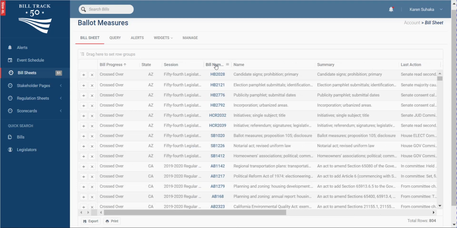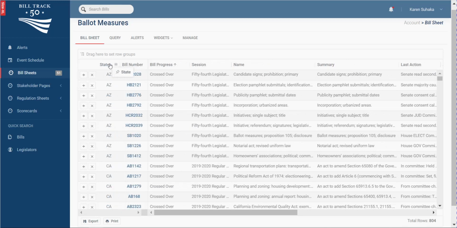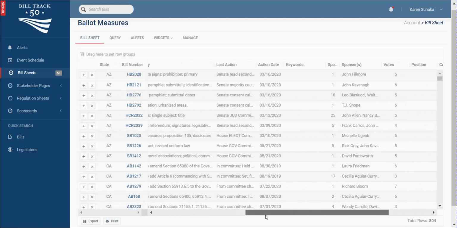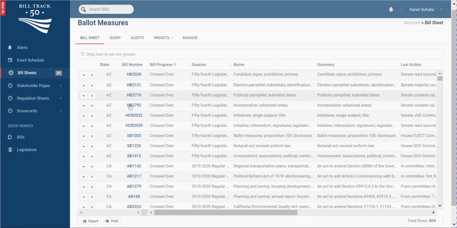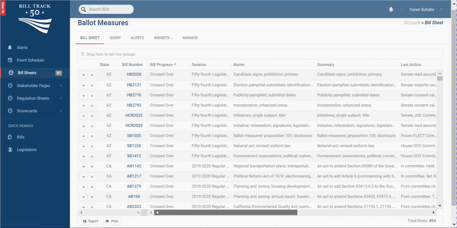So you can now pick up a column and put it over here in the area with the plus and the X, and that will pin it. So let me also do the state, and you see that I get this little pin icon now. So now those are set, and when I scroll, those stay put. So if I'm trying to figure something out on my phone, maybe I feel like that's going to be handy to have those pinned so that I can just keep track of which bill I'm at when I'm looking across the way. You can just choose which things you think are going to be useful to be pinned. So that is the new pinning, specifically meant to make this more useful from your phone.